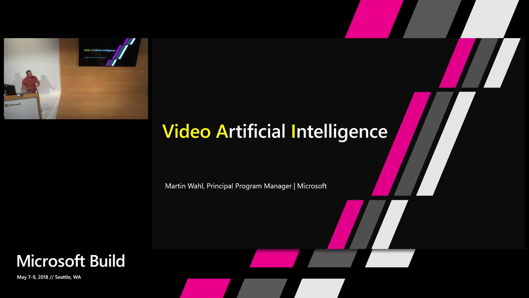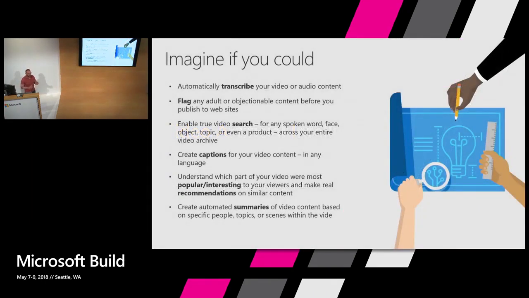So I wanted to give you sort of a quick demo walkthrough of what that is, in case you haven't had the opportunity to take a look at it. Just in case this is all news to you, what we're talking about is giving you, as a developer, the ability to do functions against your video content that normally would have to be done manually by people. So that could be auto-transcription of video content or audio content. It could be to look for adult content in your videos.